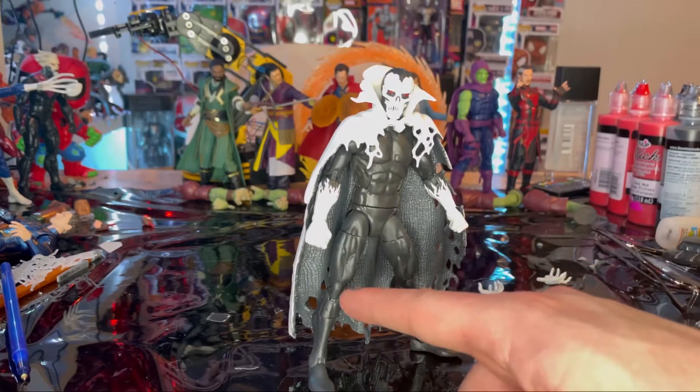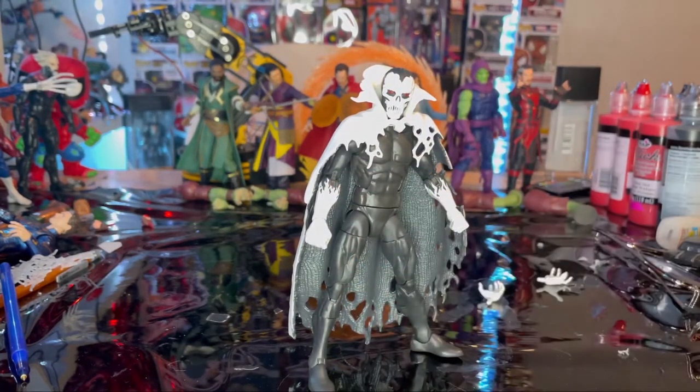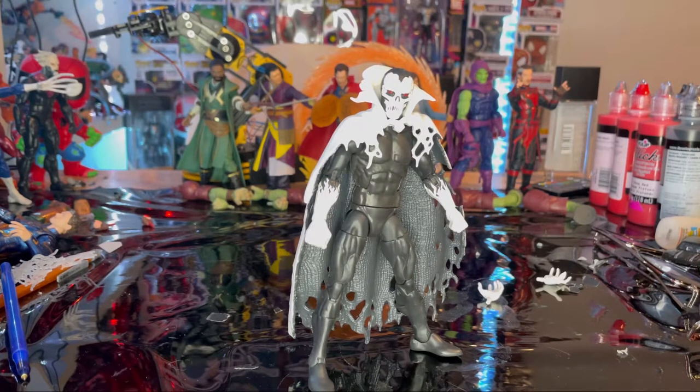I'm going to be pretty careful around the knee and the elbow. That's my only problem with this figure. Articulation's pretty good, and it came with the right amount of accessories. I don't know much about the character or if there are certain powers they could add more accessories for. But besides that, it's a pretty cool looking figure. I recommend you get him if you want to build Rintra. If you don't know much about the character and you're not going to build Rintra, I'd just pass on it.